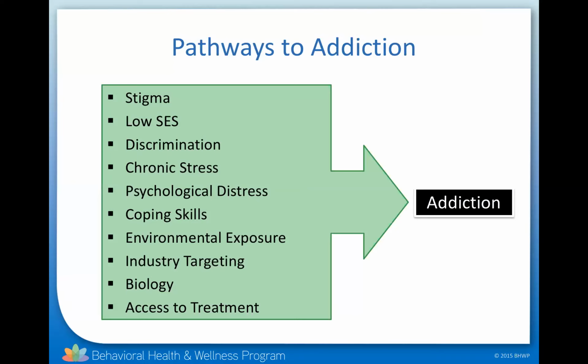And I also want to point out that addictions can form in a lot of different ways, but there's a lot of crossover among populations that do become addicted to a substance. And what I mean is that a lot of these pathways on the left, you will see more than one appearing in an individual. So really any sort of stress kind of is an underlying commonality here. Stigma against product use, being of a lower SES background, discrimination, a lot of different things that can lead to addiction, including the person's biology, their ability to get treatment, exposure from their environment, whether that be at work or with friends or family or what have you. Obviously, tobacco industry targeting is something worth noting again here. And really, there's a lot of different ways that someone may become addicted to a substance over time. So it's important to have this in mind as we're looking at that.